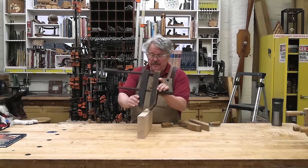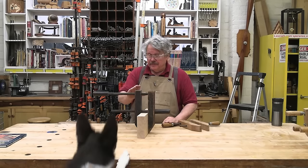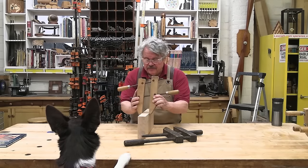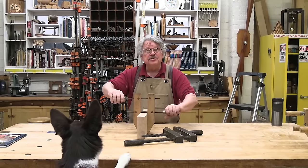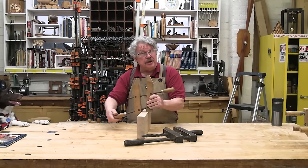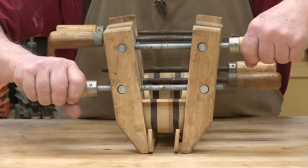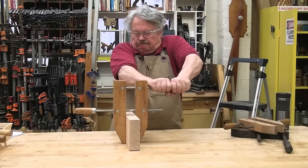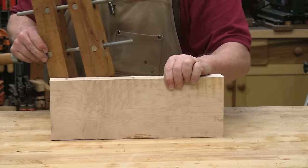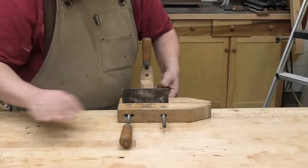The oldest wood clamp is the hand screw, and these are still extremely useful. They were once entirely made from wood — both the jaws and the screws. The newer types still have wooden jaws but now have metal screws. These are sometimes called swivel nut hand screws — you can get the jaws to pivot up to 30 degrees, making it possible to adjust the angle of the jaws, very handy for clamping odd-shaped assemblies. Furthermore, the wooden jaws will not mar your assembly, and they typically offer a much deeper throat than other clamps. They can also be used as a makeshift vise: use one hand screw to clamp another to your workbench, and then clamp the work in the second hand screw.